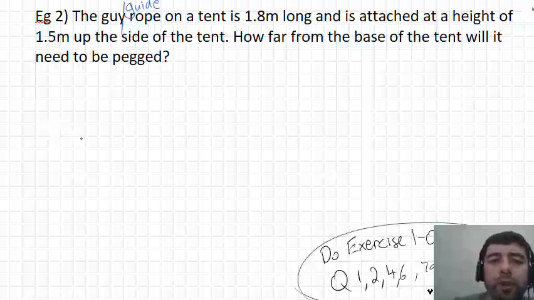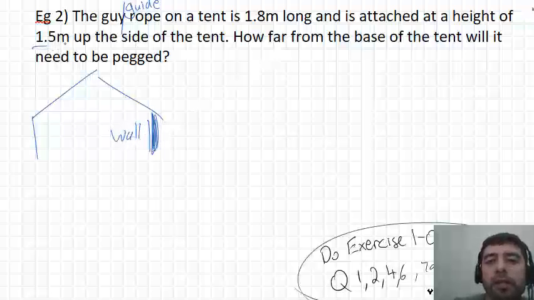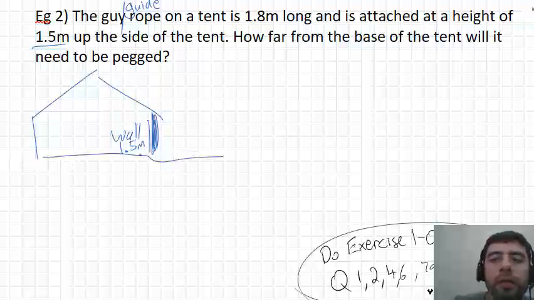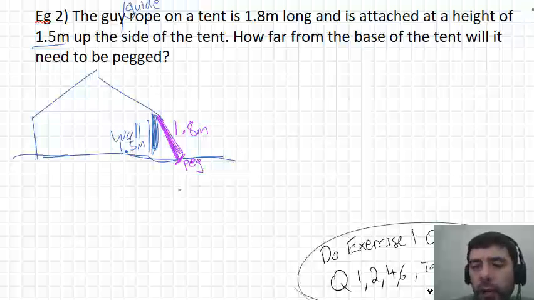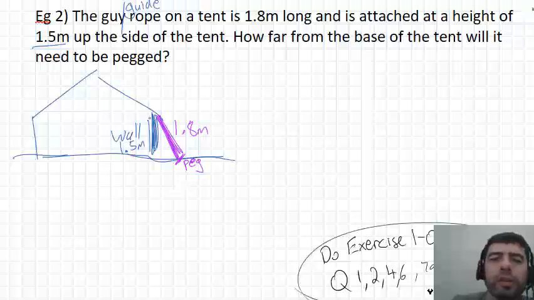Well, we're going to draw our tent. Now, it doesn't matter what shape your tent is. You can have a really big, massive tent if you want, but here is the wall of the tent, which they're telling us is 1.5 meters tall. Here is our tent, here is our ground, it should be flat and level, and here is our rope. It is 1.8 meters long, and here is the peg. I hope people have been camping enough to kind of get the picture here. Tents don't always look like houses, but hey, it might be a big circus tent.